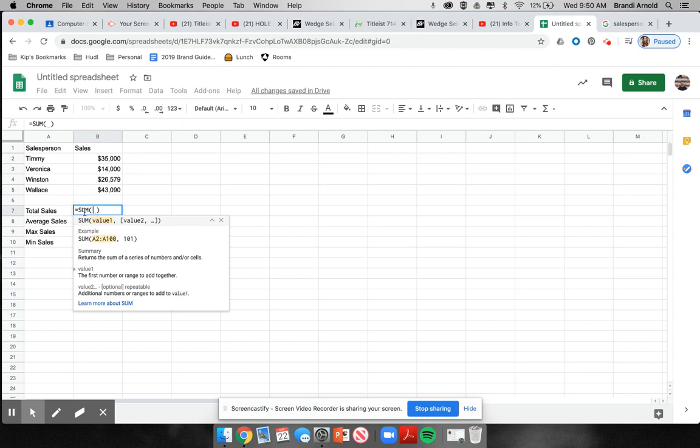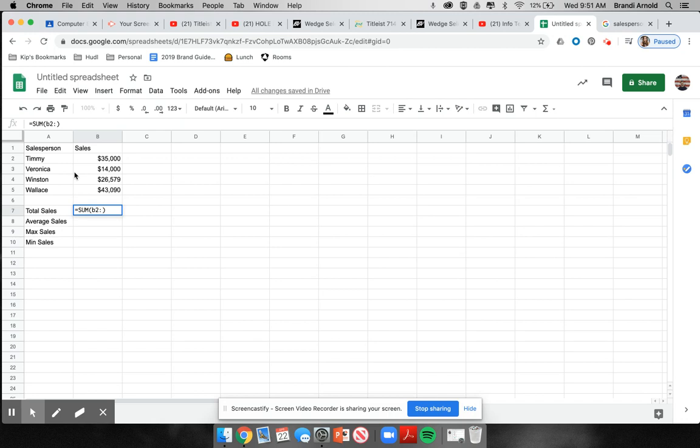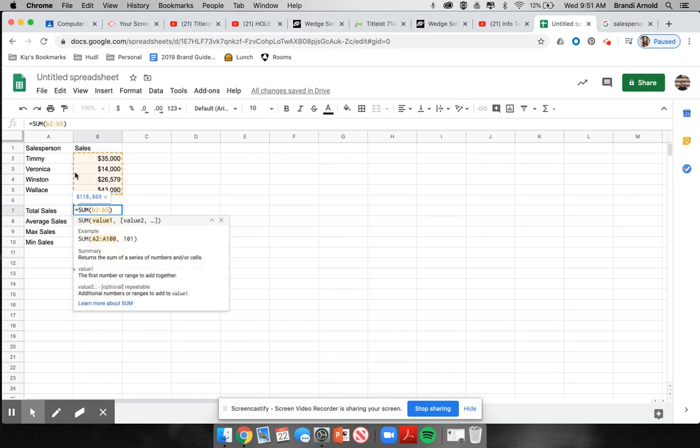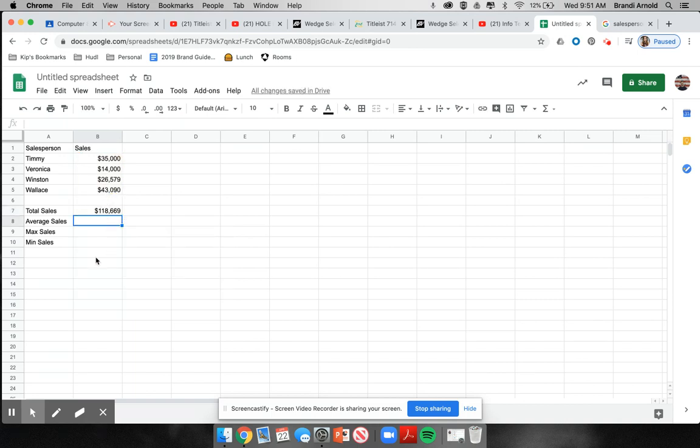When I hit that sum button, it's going to give me an equal sign, which we have to put in first before we can get any formula answer. It's going to put in the function next, called sum. It's going to have a parenthesis, and what it wants is for me to choose the first cell to the last cell. So it's going to be B2, and then I'm going to put in a colon, and then I'm going to put the last cell, which is B5. And you'll notice up here, it now selected all those cells, and it even gives me a little hint of what it's going to say. If I hit enter, it is going to give me my answer.